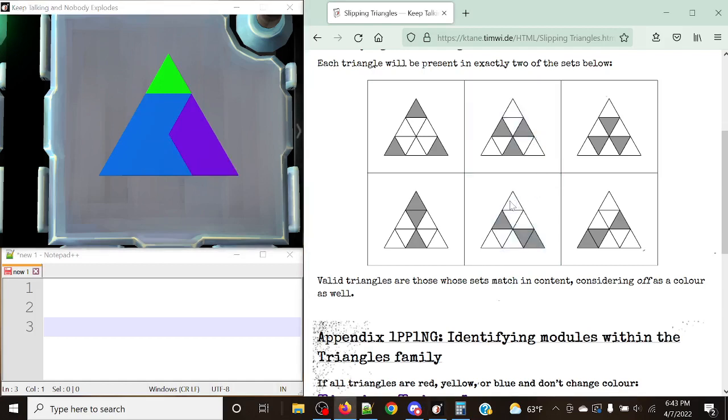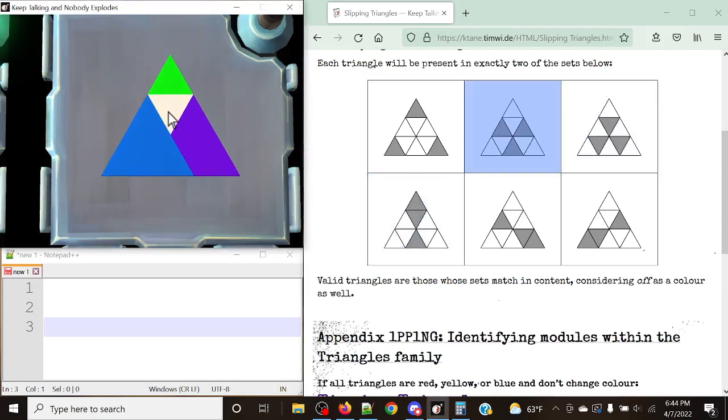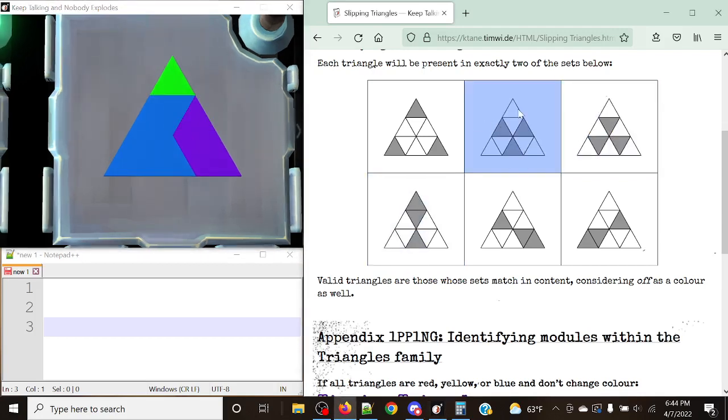Next up, we have blue pointing down. We've already determined that we cannot have this up in the upper position because if we take a look at this exact same position as this one, this is going to be right here. Green, I can already tell you, is not present. Perfect. We're able to eliminate that option. Purple is going to be this position right here. That's going to be with this shape and that shape right there.